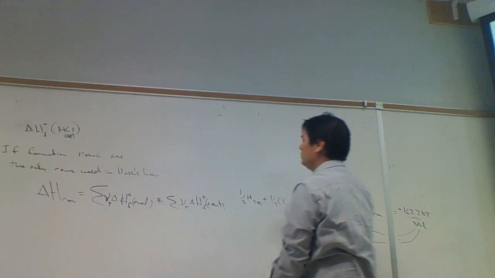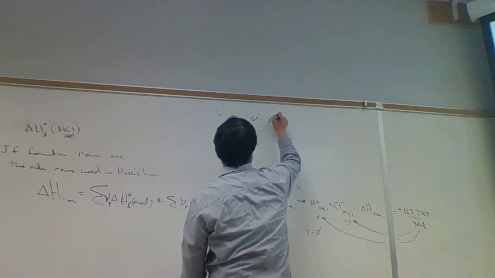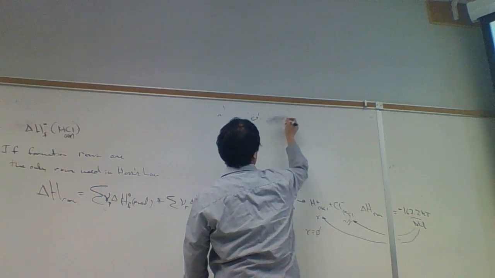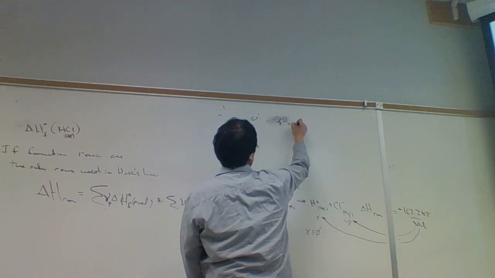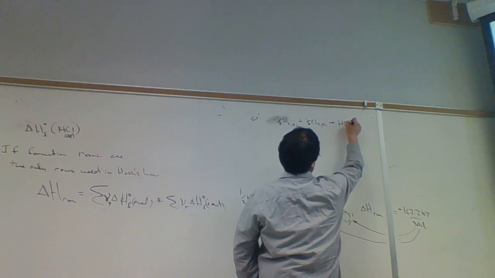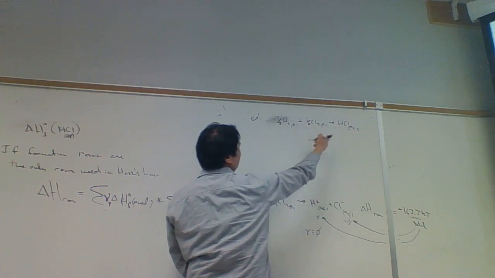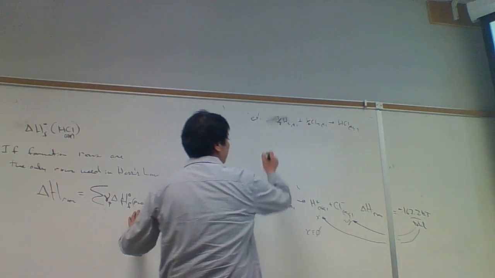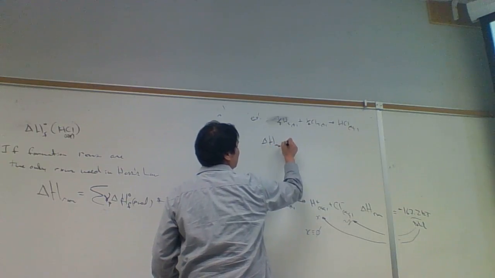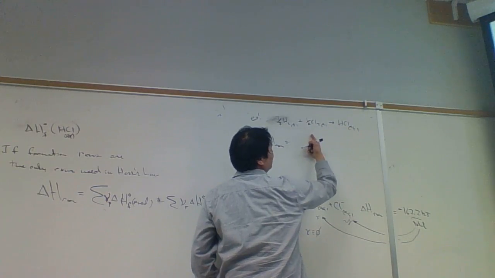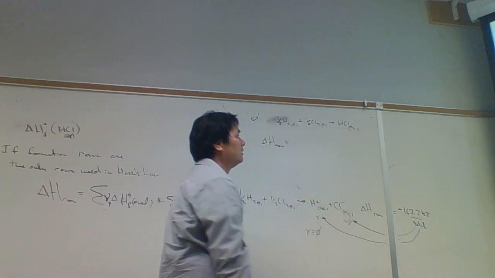And so, to do this as an example, well, let's do delta H formation of HCl. Or actually, we don't want that. We're just going to do this reaction. 1/2 H2 gas plus 1/2 Cl2 gas yields HClAQ. This is a formation reaction because we're forming it from the substances in the standard state, so I could just look this up. But if I'm going to apply this, I'd say delta H for this reaction is equal to the formation of the product minus the formation of the reactant.